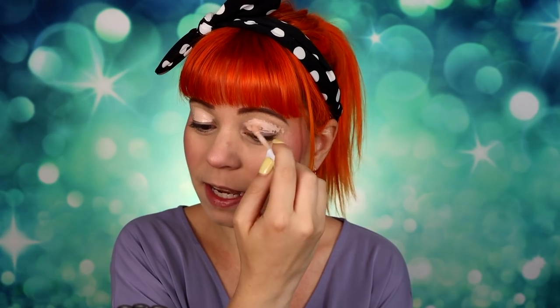I'm gonna start by priming my eyes with, of course, my Natasha Denona eyeshadow base, and then we can try out, where is my mirror? Such a mess on my desk, you have no idea. Just be happy that you don't see this. I'm not one of those people who clean up after every time I film or do my makeup. I'll usually sit down and just move things out of the way and be like, okay, that's good enough. I mean, eventually I do have to clean up because it just gets out of hand, but today has not been one of those days. So it is a mess, but that's okay because I am a messy person and I'm proud of it.